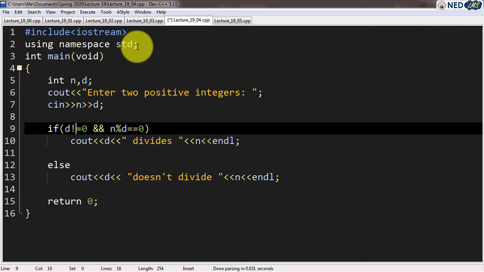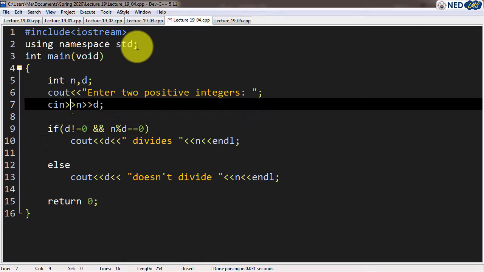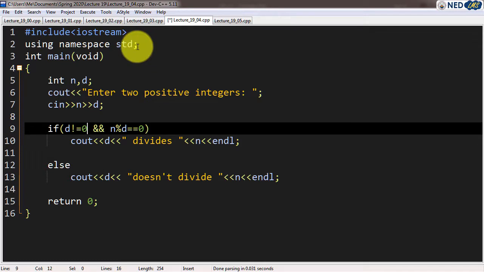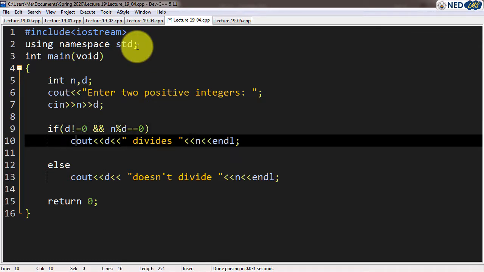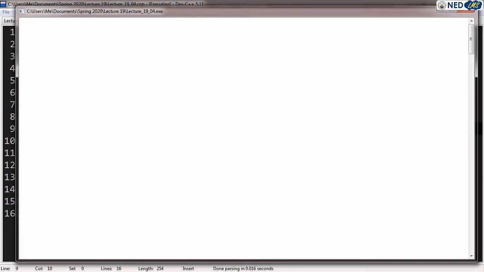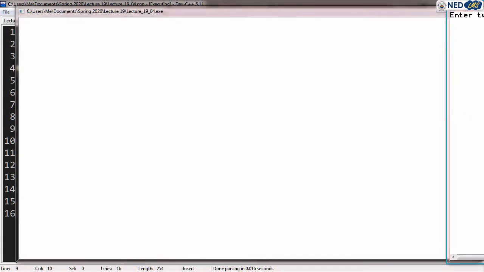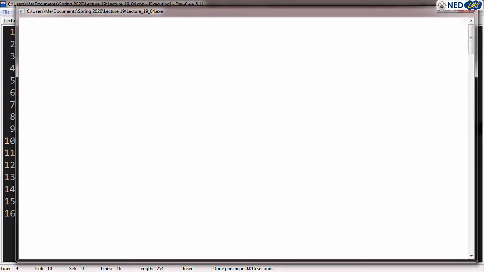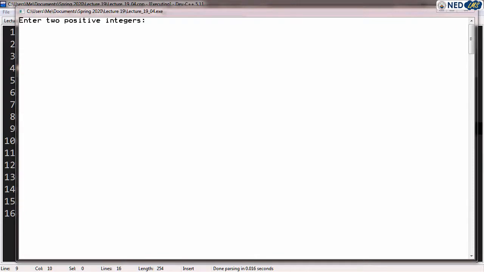So if d is not equal to 0, so if we take two values, let's say 100, we press 100 for n and 5 for d. So d is not equal to 0, then we need to check whether it's actually divisible or not. Otherwise, if we do not check, we have some kind of an error over here. I'm going to demonstrate that. Let's run this code, and due to this antivirus software I have, now it will be okay.